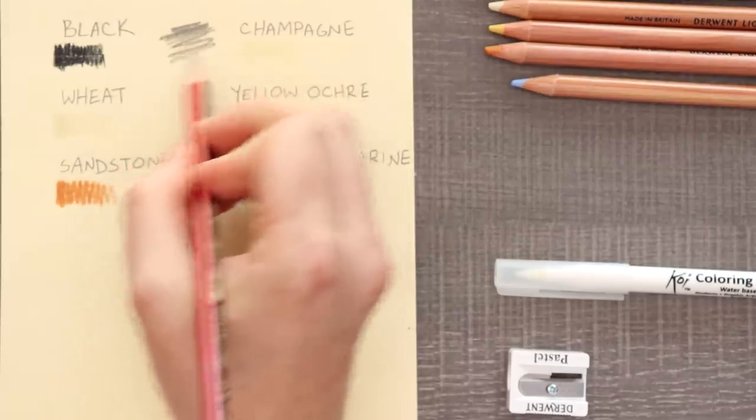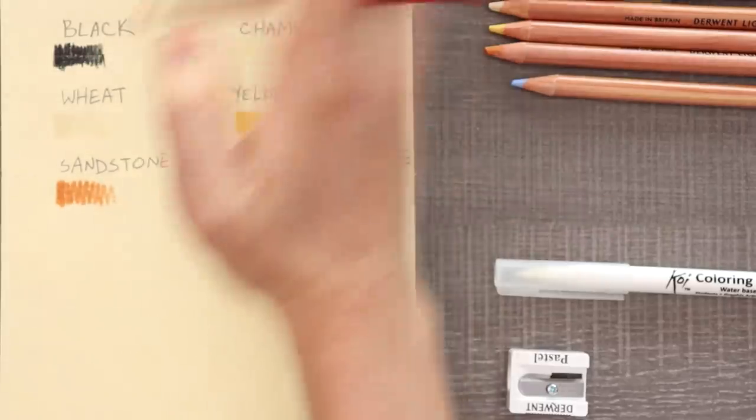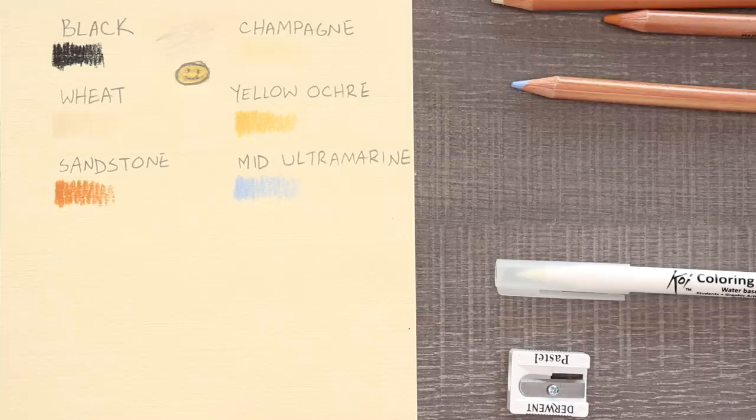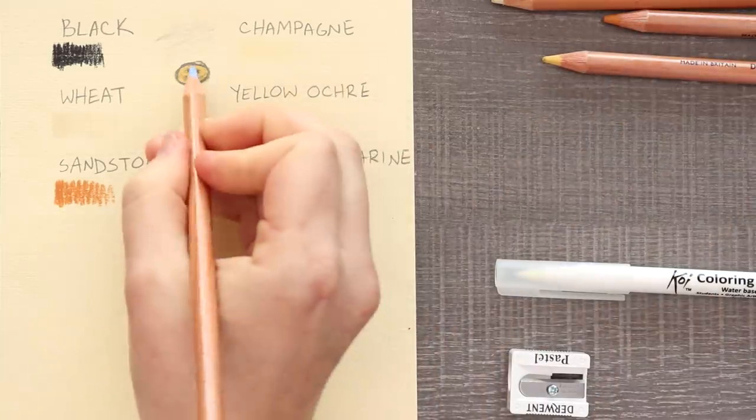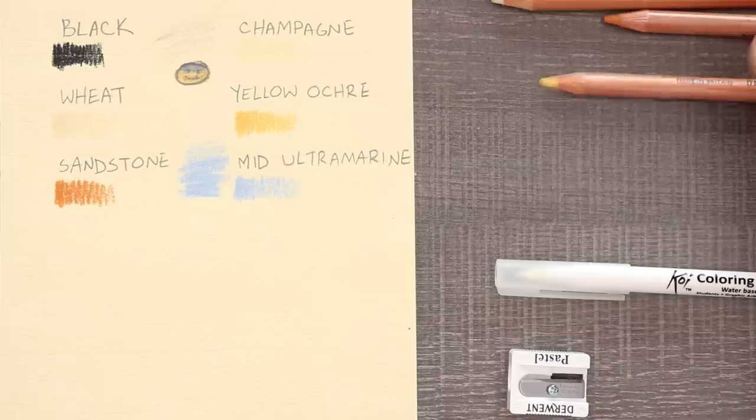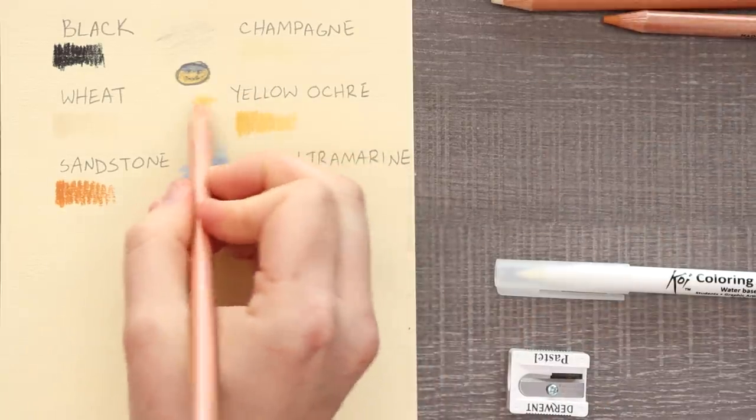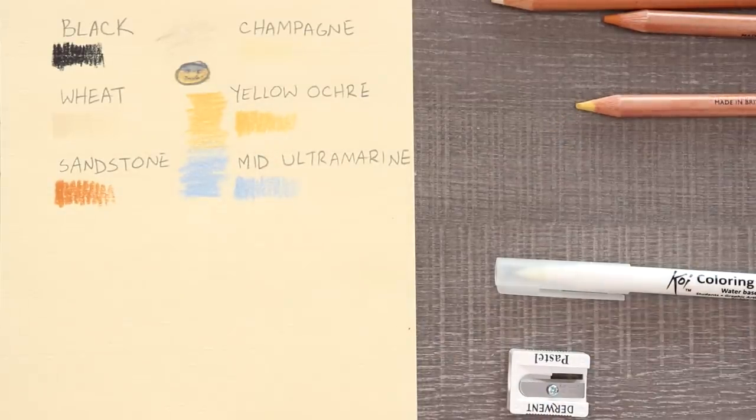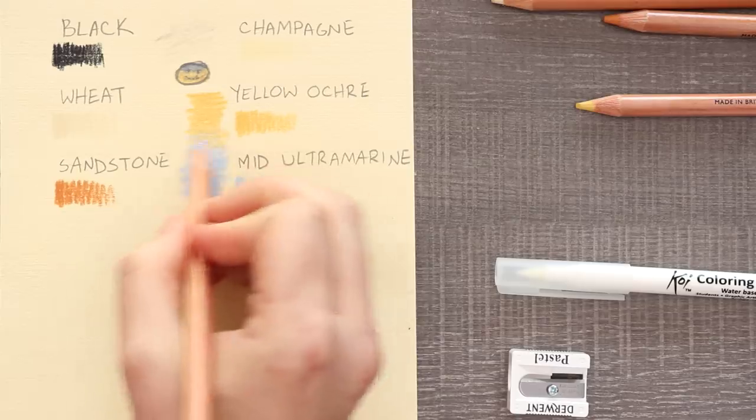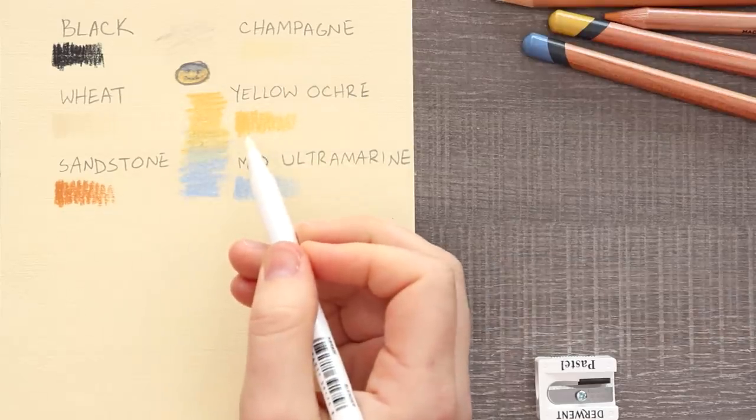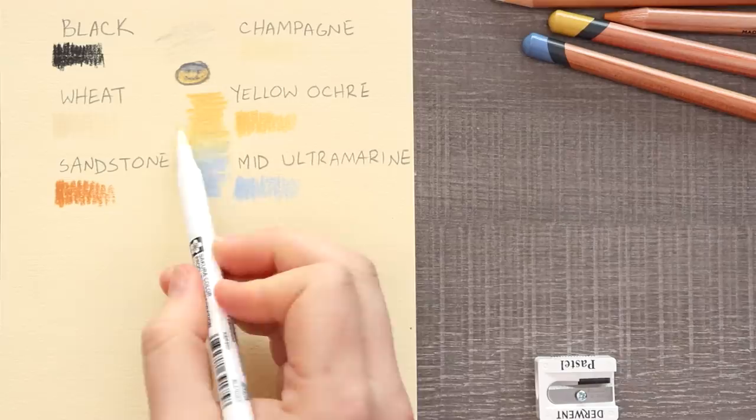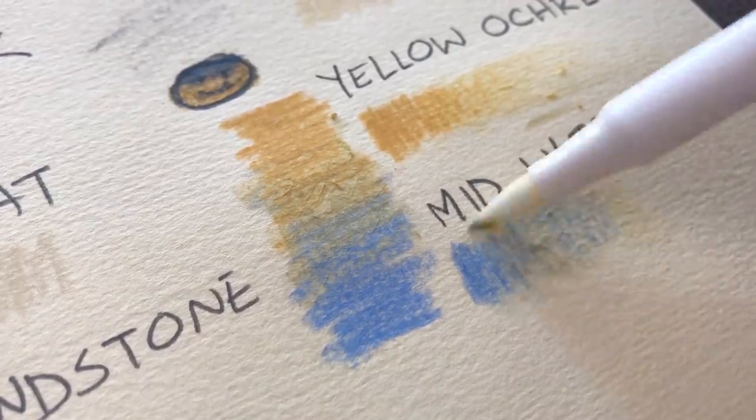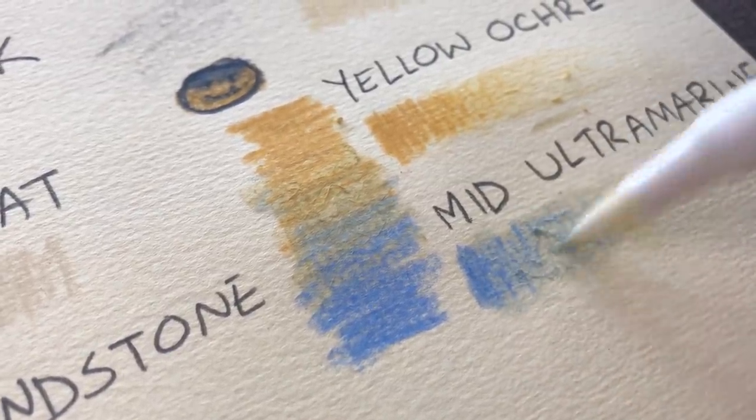Oh, let's see how it erases. Classic Casey. All right, it erases I guess. Oh, it's smearing. Oh goodness. Whoa, whoa. That's not ideal. Let's see how these guys blend with the coloring brush pen. It's water-based so it doesn't really make a lot of sense to me if these are oil-based pencils, but you know. Scrawlrbox would never do us wrong, right? Ew! I just noticed it's tearing up the paper. So that's fun. It's like a Posca pen. And it's doing nothing. It's just peeling the paper. This is disgusting.